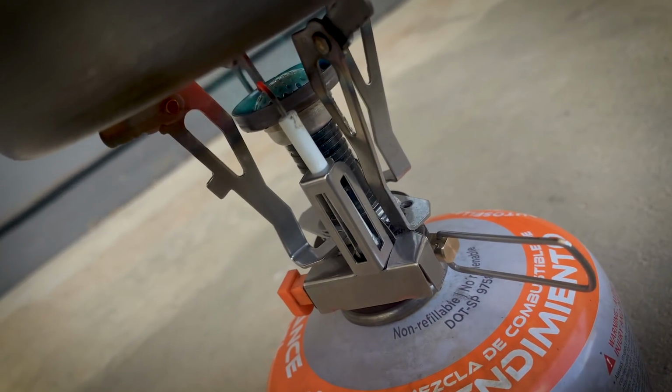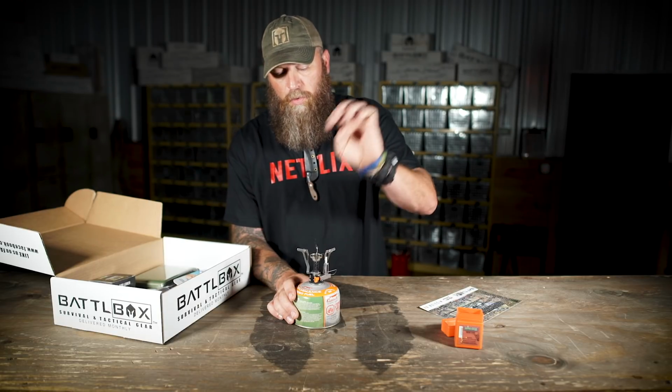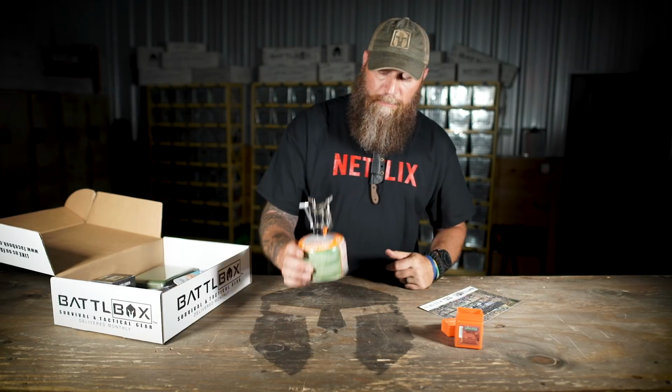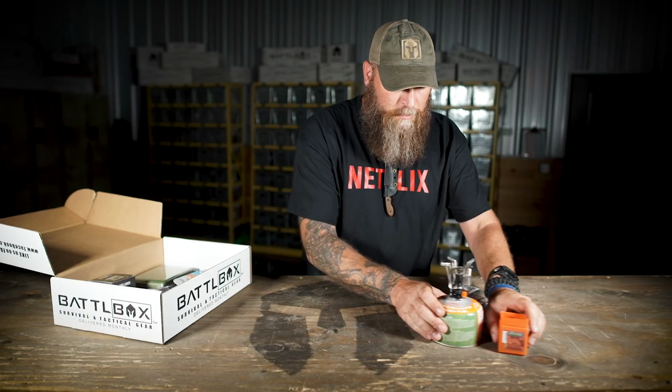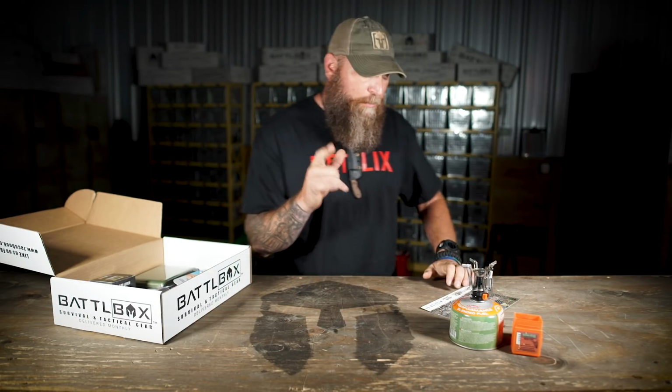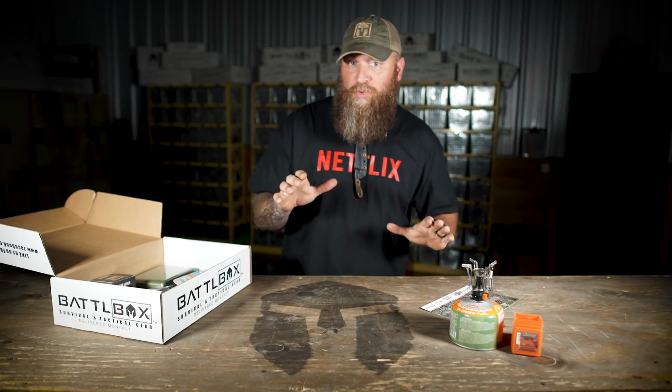So that is the first item. It's going to be a little warm. The Going Gear Micro Stove. Really cool piece of kit right there. The second item in the basic box is really freaking cool.